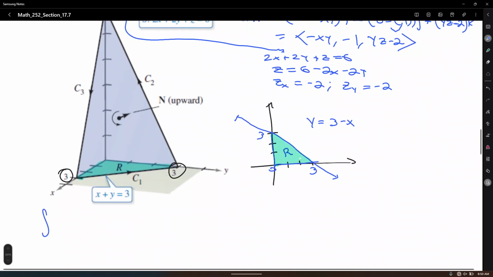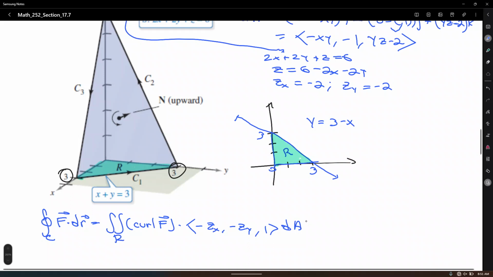Notice the little circle on the integral, because that means we're integrating over a closed curve C of F dot dr. That equals the double integral over the region R of the curl of F dotted with negative partial with respect to x, negative partial with respect to y, 1, dA. And again, dA, you know the drill. It depends on whether we consider this region as vertically simple or horizontally simple. Let's go for it.